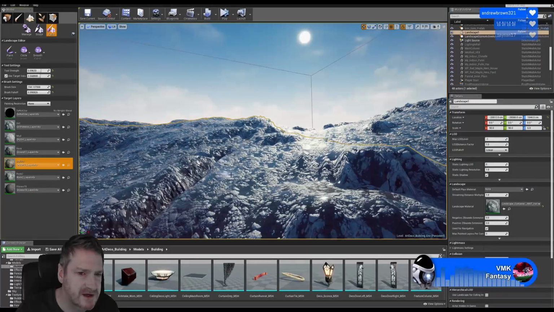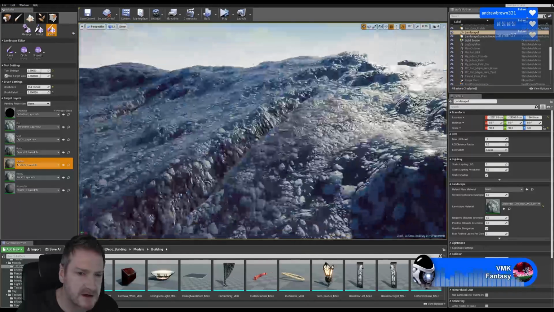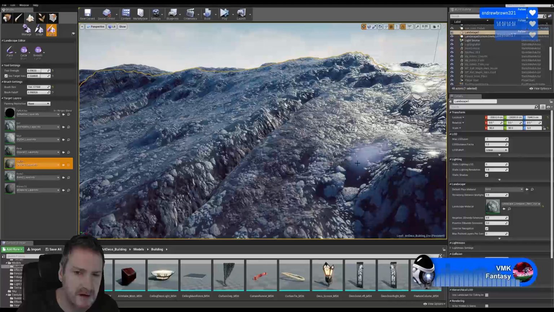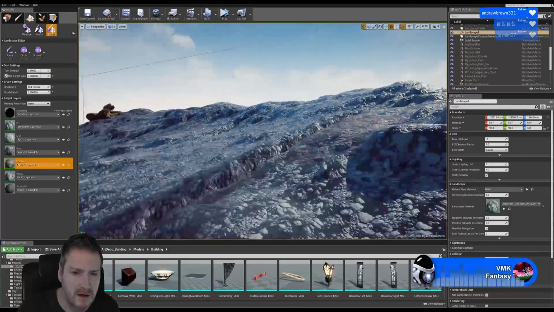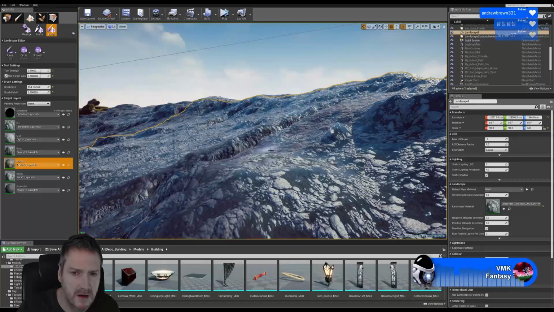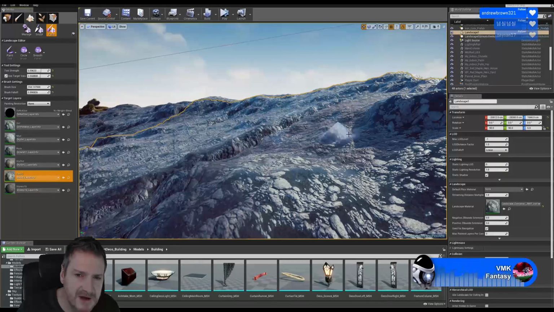Back to some dirt here for just this flatter area. That little rock there would make a nice broken rock texture, I think.